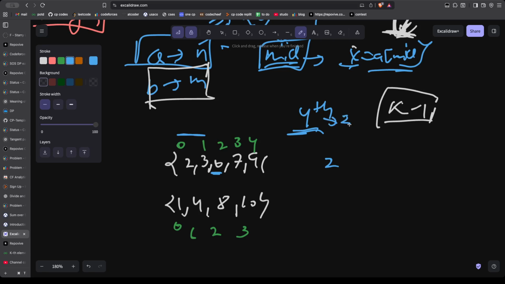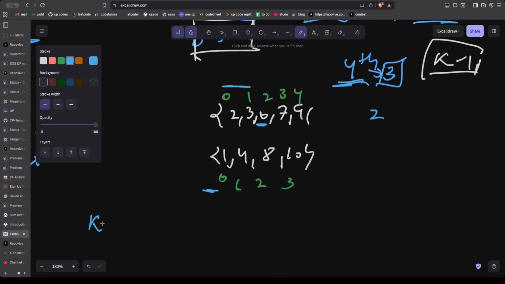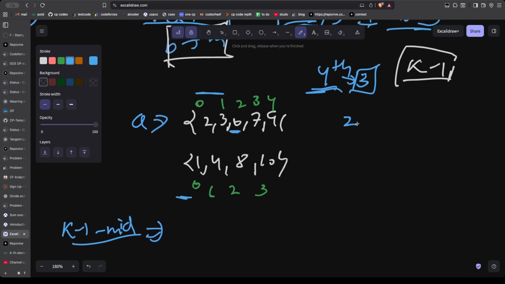Now we can say that there have to be three values that are less than or equal to this 6 value, right? I already know that two values are less than this in array A. So how many values have to be less than it in B? Obviously one value, or we can say k minus 1 minus mid, with mid being the index on A. So that comes out to be 1 here. Now in B, I am referring to x as A mid here.